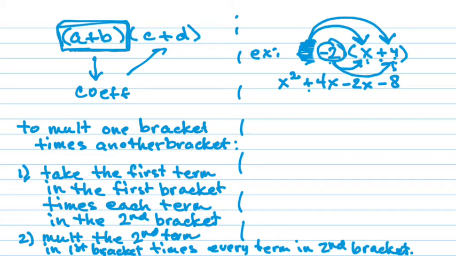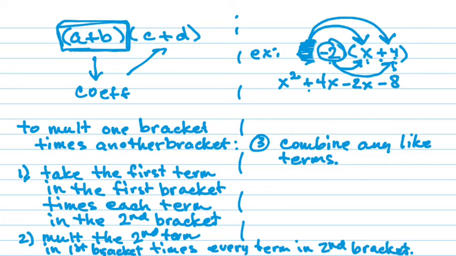Okay? And now there's a final step, third step. It should be down below, of course, in your notes. Make sure you put it in the right spot, but I'm going to run out of room. All right. Third step is to combine any like terms. Now, this doesn't always happen, but it usually happens. And if you look right here in the middle, those are both what kind of terms? They're x terms, right? So they're both x terms, so they're like terms. Good. And if they're like terms, they can be combined.